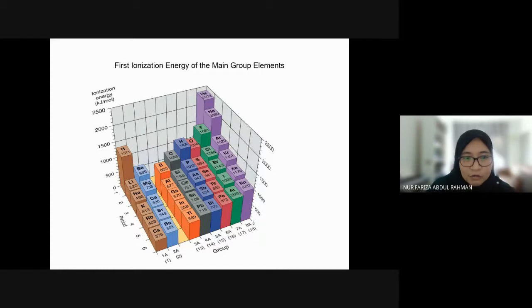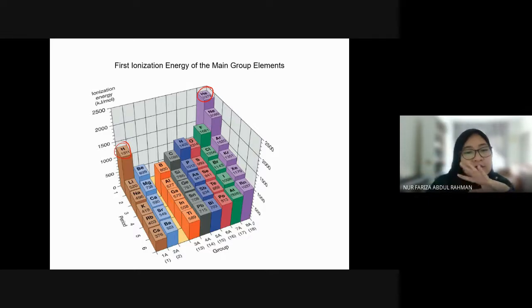Tapi the trend ni dia include the first ionization energy for all the elements, main group element. Okay, for all the main group element, group 1, group 2, 13, 14, 15, 16, 17 and 18. Okay, alright, just to highlight to you, okay, let's focus on n is equal to 2 lah. Sebab n is equal to 1, kita ada hydrogen and helium only. Okay, so let's start with n is equal to 2. Okay, remember, trend dia macam mana? Across the period, sepatutnya general trend, supposedly it should be increasing.